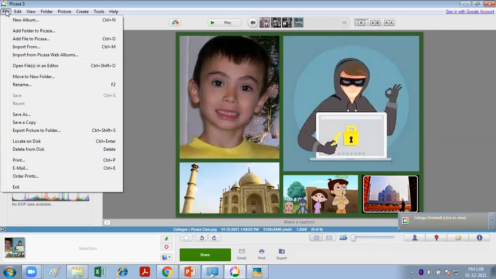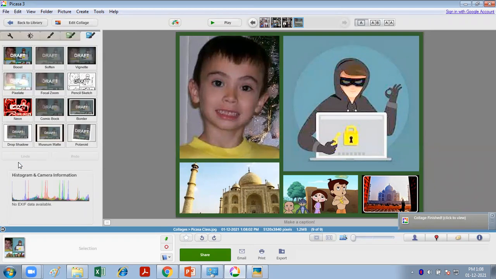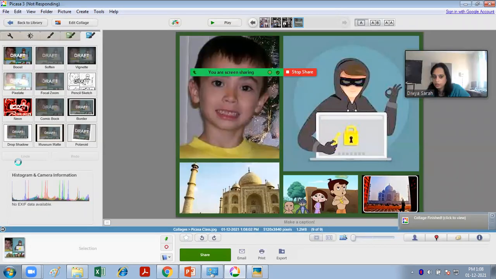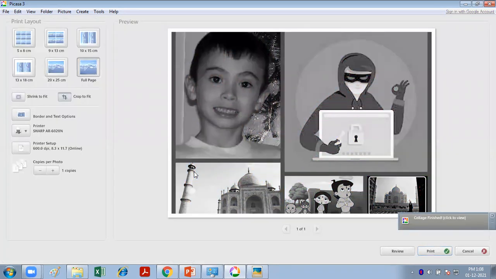Click on the file menu, select the print option. See here, print option. Now the printer is not attached, so I cannot print it. Now you can preview the collage and then click on the print button. Hope you understood what Picasa is, right children? You have the print option and you can give the print.